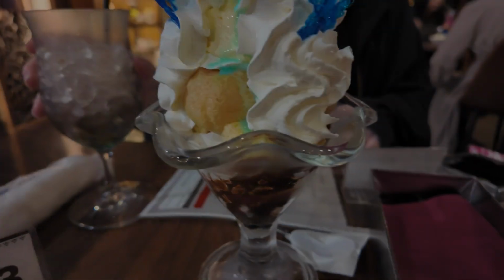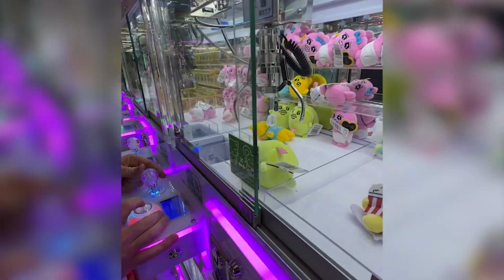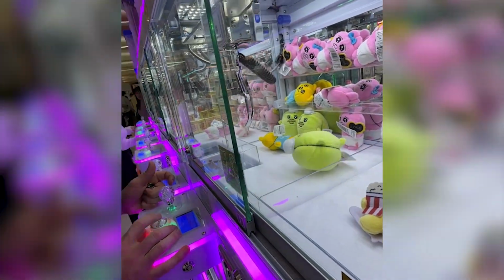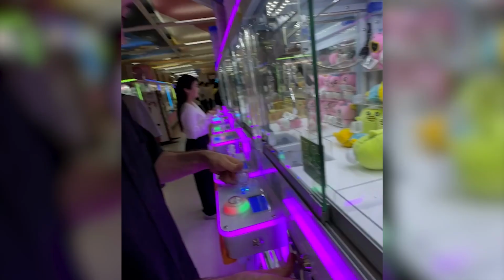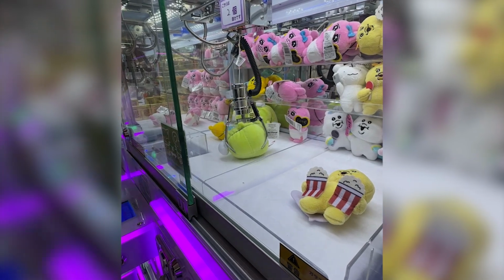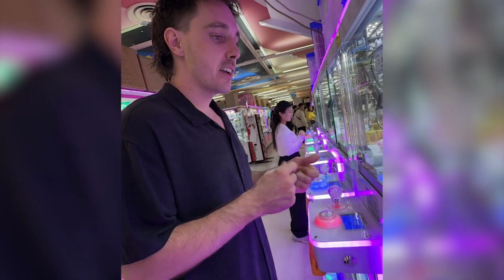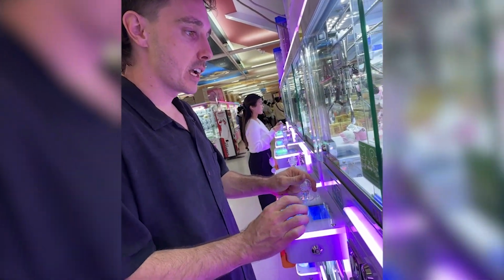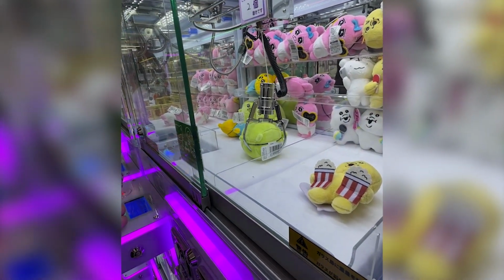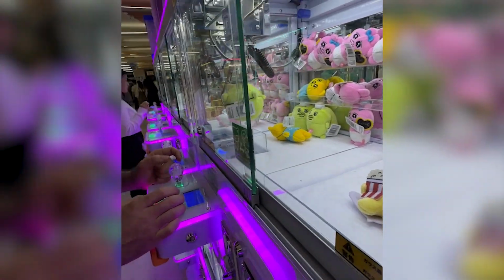And obviously at number 5, I had to mention it, and that is Crane Games, arcade games. Now, this is an obvious thing, and I have some amazing footage of my good friend Laserbeam here failing, so that's the footage I'm going to use for the background. But Crane Games, definitely worth going to if you love gambling like I do. Then head over to a Crane Game. You will find Gigos and other arcades pretty much everywhere.